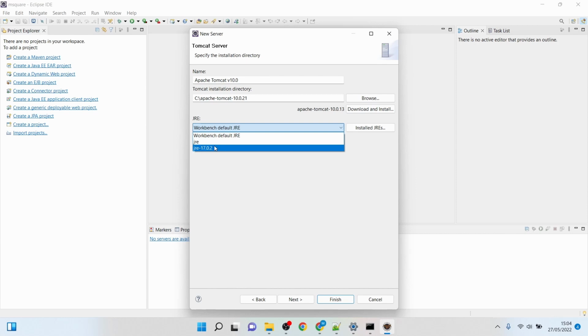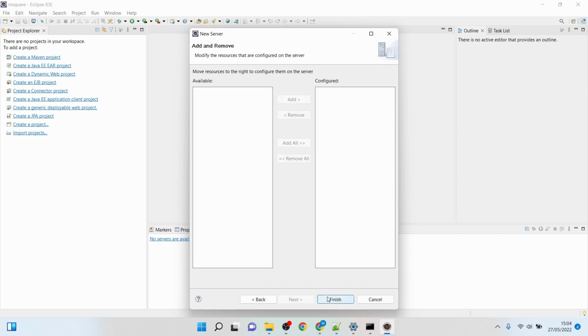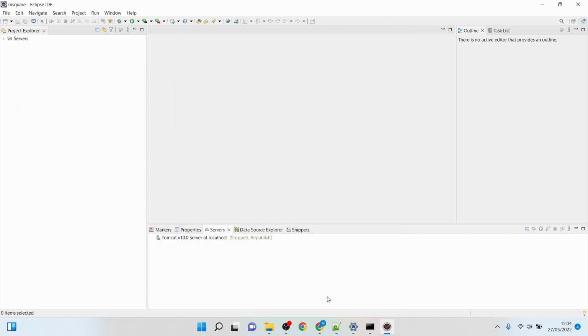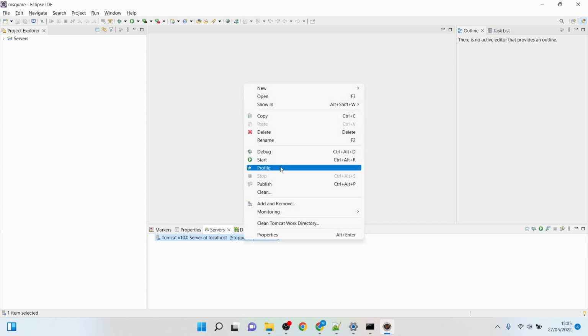So I'll click on the one that we have just created now, and click on next, and click on finish. So you can see here that this Tomcat server has been added now with our configuration. If I right click on it and say start, it should start our Tomcat server without any issues.